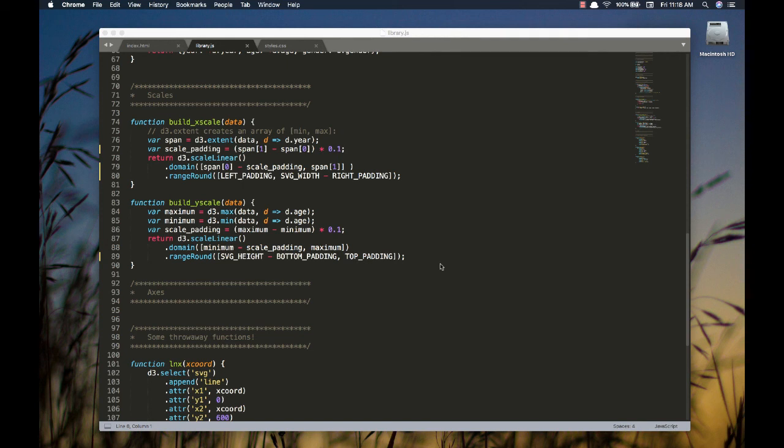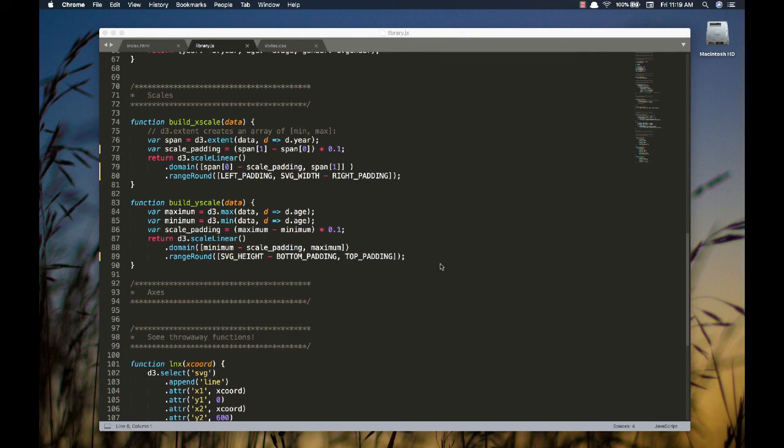You'll notice too that in both of my functions, what I'm doing here at line 84 and 85 is calculating the maximum and minimum of the age. This is for the y-axis. And you'll see that I created a new variable here called scale padding, which is 10% of that span, like 0.1 times that span. And you'll notice at line 88, what I do is I take the minimum age, in this data set that was 15.3, and then I just subtract that scale padding. And that's what's going to give me a little extra room down in that bottom left corner.